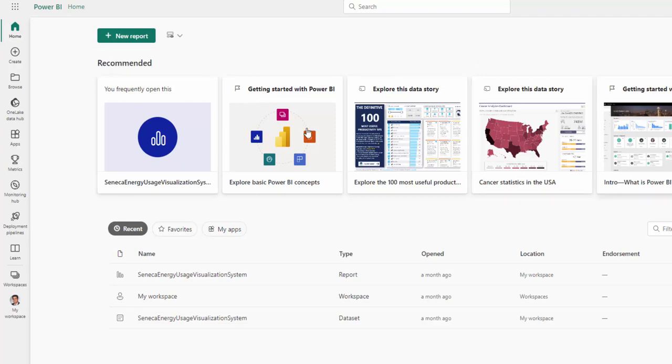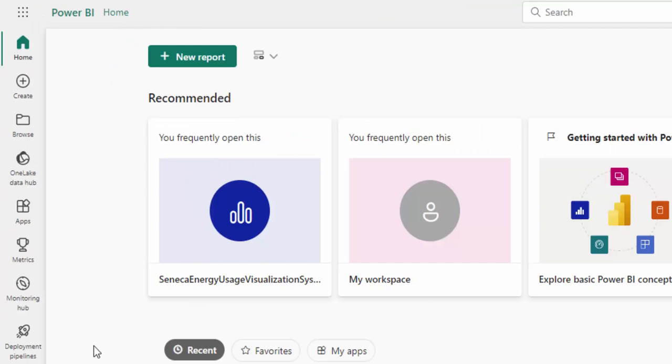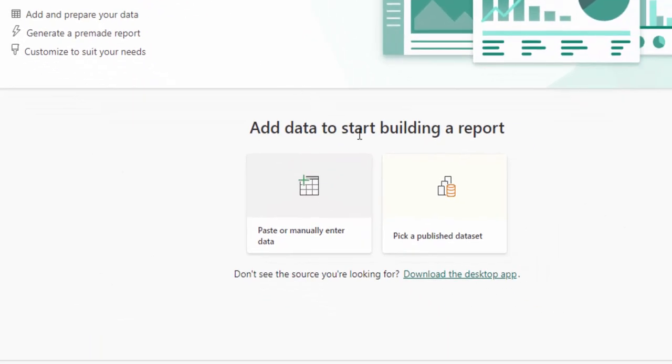You might get some recommended or sample databases here that you can look at. Please don't start with these, okay, unless you're a subject matter expert on what the story they're trying to tell is. I've got a few down here that I worked on before, but I'm going to start from scratch. So the first thing I'd like to do is click on New Report up here. And then I want to use a desktop app, so I'm going to download the desktop app.